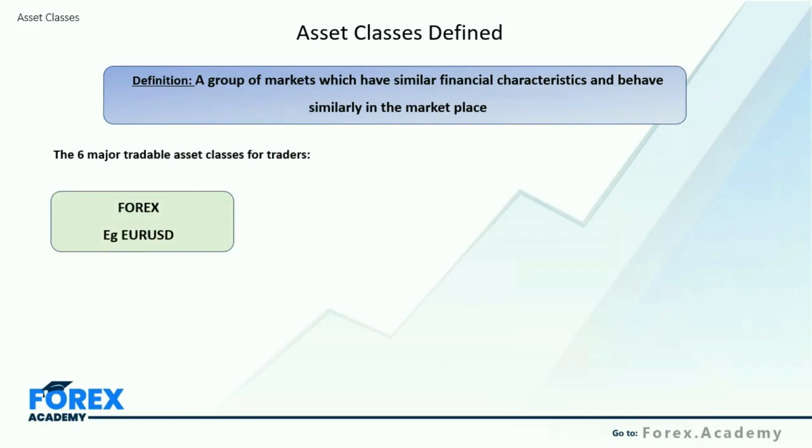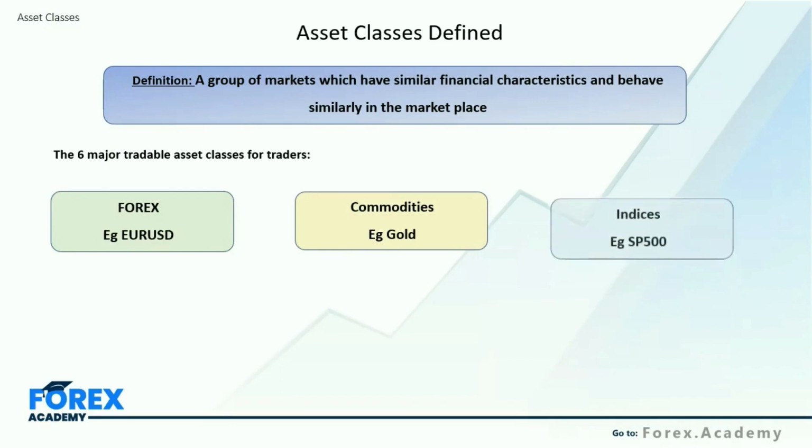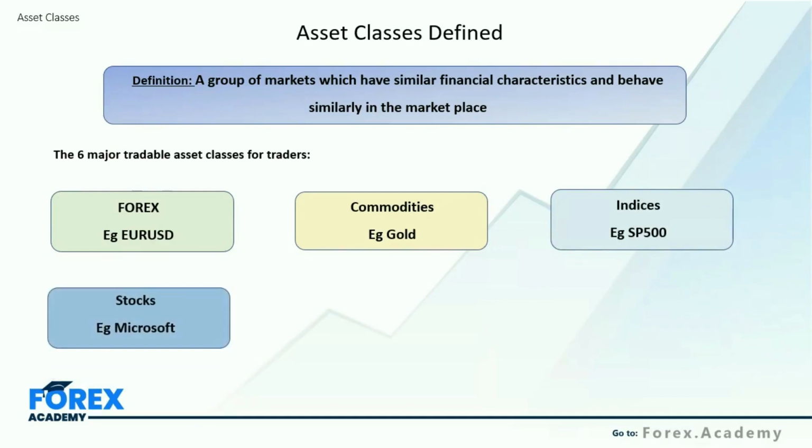The foreign exchange markets, and when we're talking about foreign exchange, it's your currencies. So for example, you will see a symbol like euro dollar currently up on screen, and the number of these markets is vast. We shall discuss each one of these in considerable detail, so this is just a very basic overview. The next major asset class is obviously your commodity markets, so for example, your gold or your oil markets. Then we've got global indices like your S&P 500 or the FTSE or the Nikkei, whatever the case may be. And we've also got stocks, and these are individual companies like Microsoft, Facebook, or Apple.